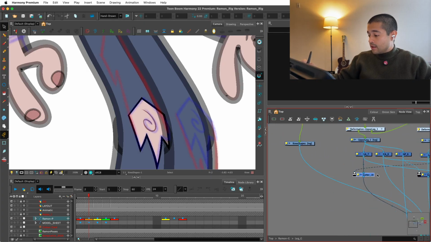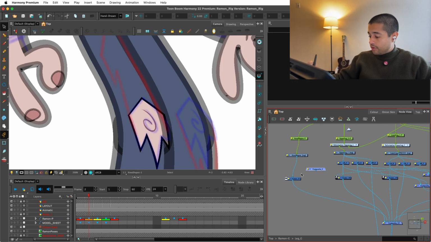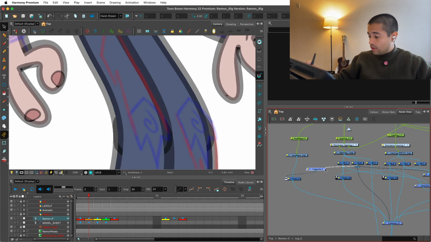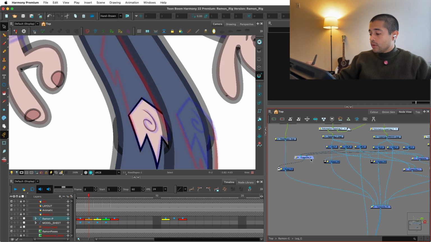Amazing. So now that it's there, I need a cutter here, and I will invert the cutter, and I'm going to be like, hey dude, reveal this on the color art of the upper leg and lower leg only. So color art and color art here. Now, but I also want this to be cut by the line art of these two too. Nope. Yeah, outer patch. No, what if I reveal this in the outer patch instead of the color art?